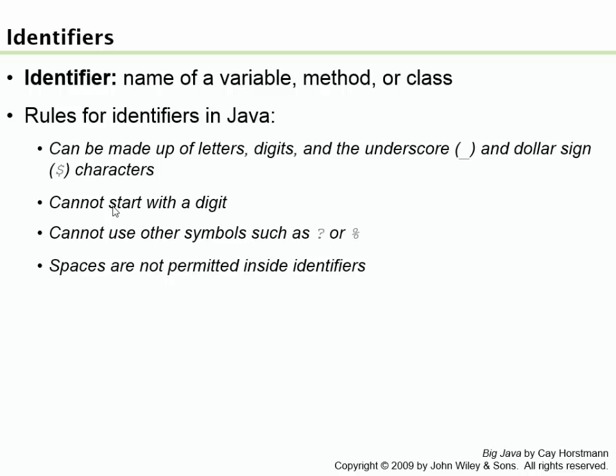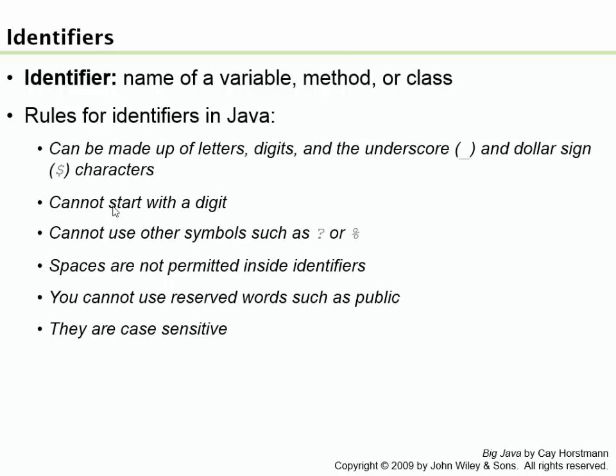A lot of people think computers are smart. They're not. They're stupid. They only have a 45-word vocabulary. You have to use those 45 words to get it to do what you want, and you'll find the compiler is really, really limited. Also, with identifiers, you can't use words that are already in the Java language, like if, switch, and int. You can't call an identifier an int. That's already been used by the language. So those are all off limits.